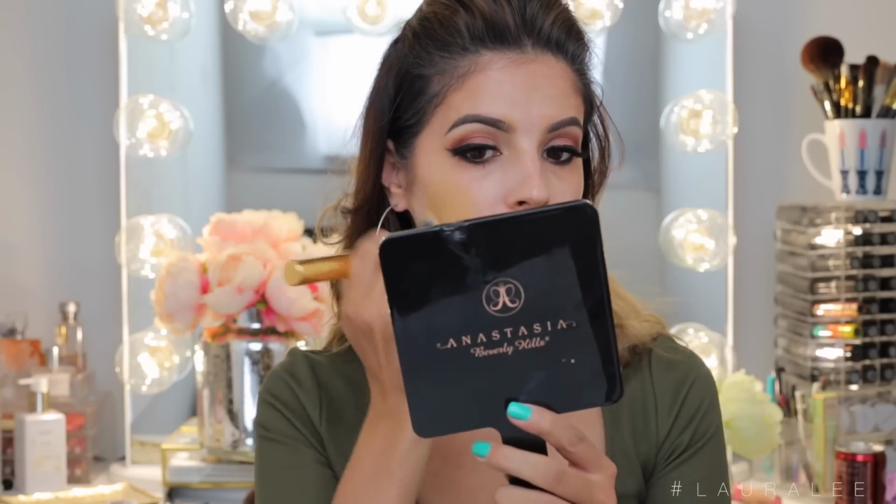I would definitely set this one for sure. I mean, I would set this one too. I set most of my foundations. They are a completely different texture, but apparently the finish outcome is very similar with these. So with the NARS, you're supposed to only do like a dot for your whole face, and I am going to abide by those rules. And I'm just gonna stipple the NARS one on this side of my face.